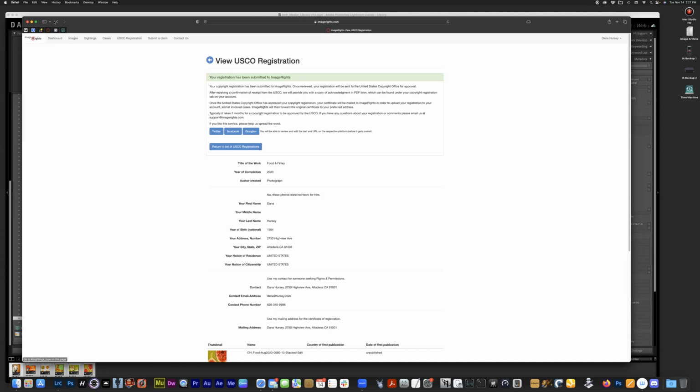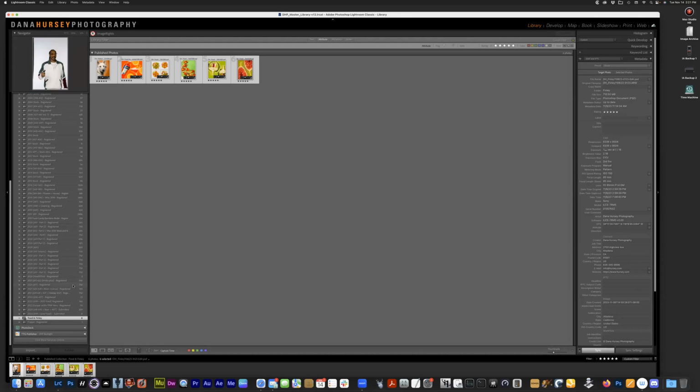And I'm done. And I can basically come back, and then what I do for my own workflow is I come in and I rename my image set, and for my own verification, I just put the word submitted in there. And then I check back with ImageRights occasionally to watch the status of that. And you'll see in my organization here, all of these groups that are registered. So once I see that the registration has taken place, then I change the name to registered, just so I know I've taken care of that group of images. These guys down here are in process. They're all submitted.